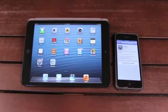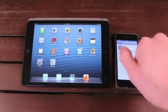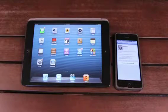Now, as far as all of my viewers who are asking whether or not to upgrade to 6.0.2 if you have an iPhone 5 or an iPad mini, that's up to you. A lot of the major jailbreakers are saying do not update. In my experience, though, when they release a new jailbreak for new devices, they try and release it for the newest possible firmware. They're saying that to cover all of the bases just in case Apple happens to patch an exploit that they were going to use to release a jailbreak for a previous firmware. So again, that's really up to you. If you do upgrade, though, you're almost guaranteed to get a jailbreak when it's released for the newer devices.